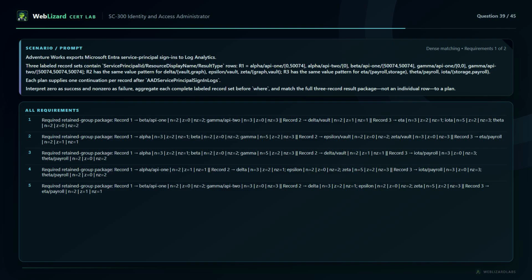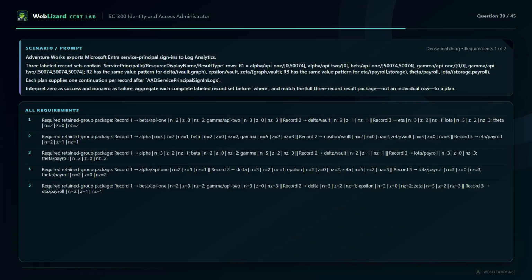Record 2. Epsilon vault, n equals 2, z equals 0, nz equals 2. Zeta vault, n equals 3, z equals 0, nz equals 3. Record 3. Eta payroll, n equals 2, z equals 1, nz equals 1.